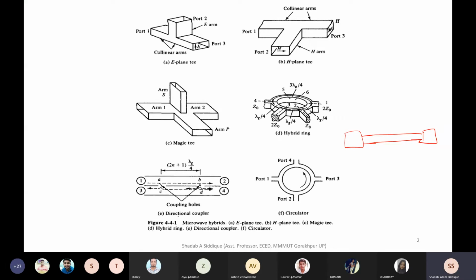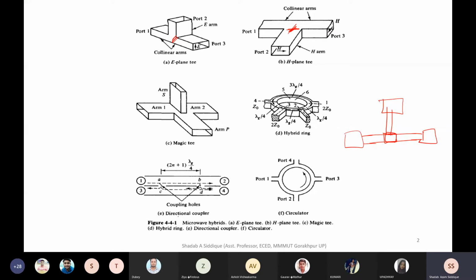The interconnection of two or more microwave devices may be regarded as a microwave junction. We will also see that microwave junctions may have another terminal, another port, and this is called a junction. So we will see how the junctions look. You can see in the E plane and H plane T, we have a junction here, and a junction here. We will see how these junctions can be designed.